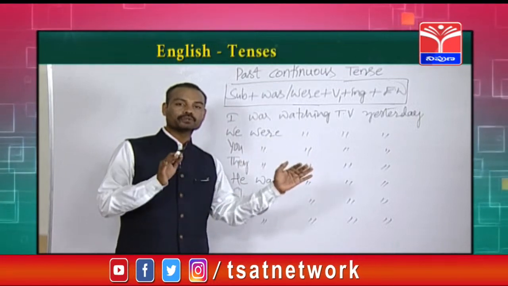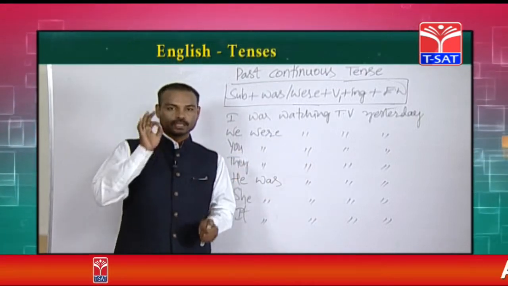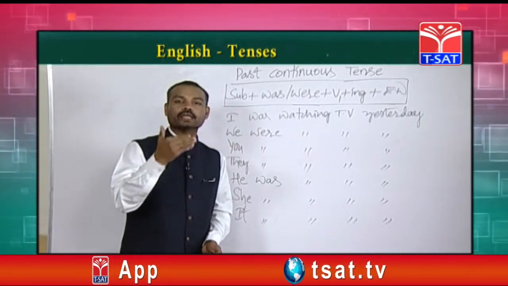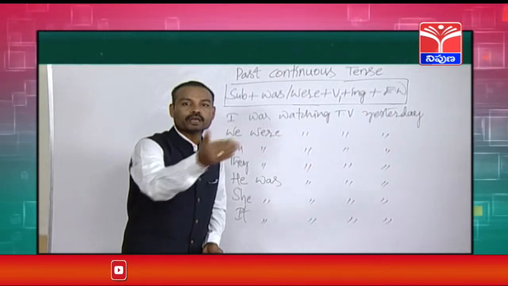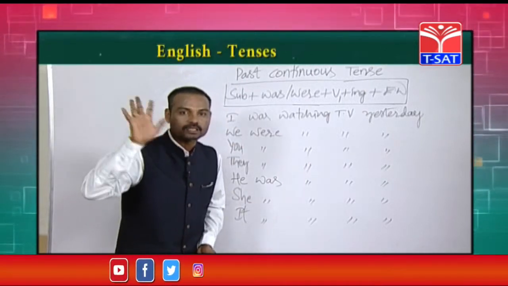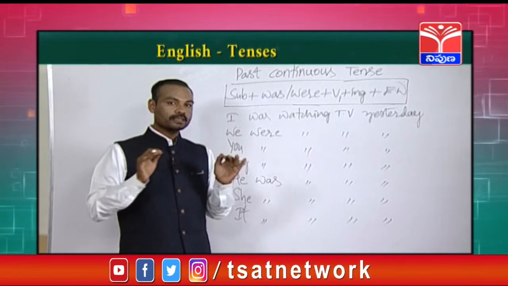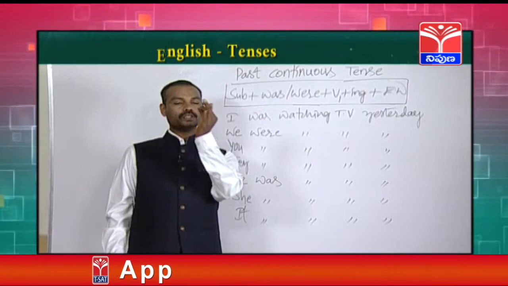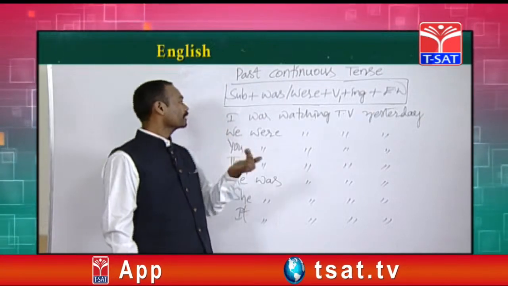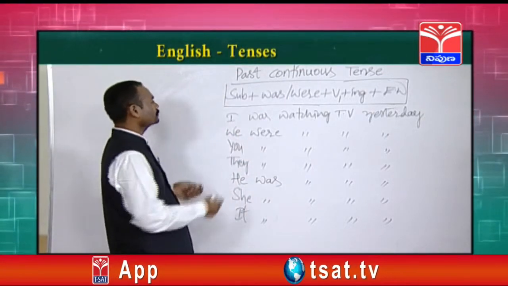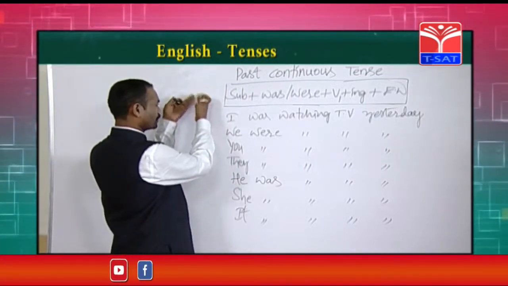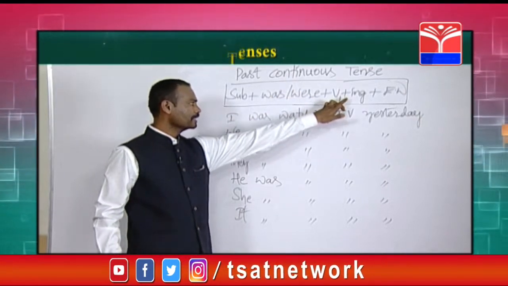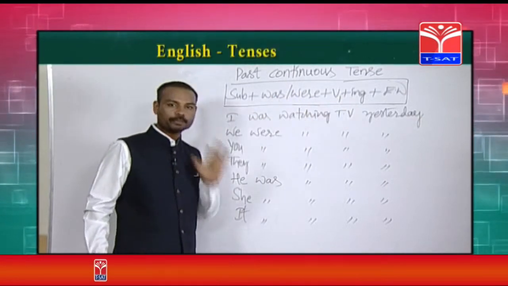So friends, once again I am going to tell you the definition of past continuous. Tense name is past continuous. The tense definition: the tense which is used to indicate an action which was going on at some time in the past is called past continuous tense. Let's see how to write sentences in this tense. If you want to write sentences, you should learn the frame of the tense. It is called frame. You can write here frame or structure. So subject plus was or were, V1 plus ing form plus extra words. These two are called helping verbs.